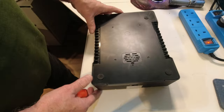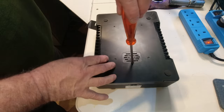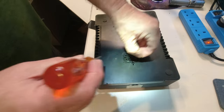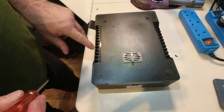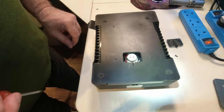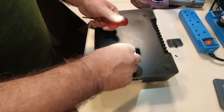Okay, this is how you swap out the motor. Again, dead easy. So just take that screw out there. This is underneath. See the air inlet vents here, by the way. So just take that flap off there, and you can see the motor inside there.